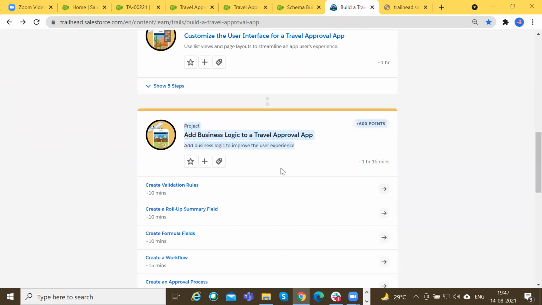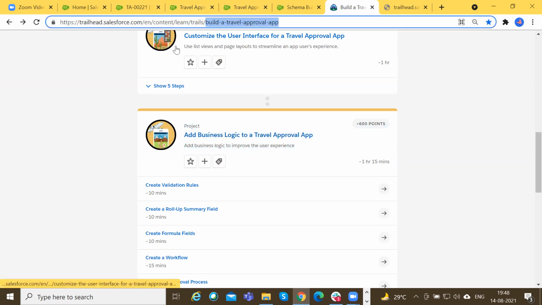It's just that I have handpicked which ones to include, because the official Salesforce trail mix is very divergent in nature. I don't want many people to get lost in confusion about where they started and where they went. But yes, you can search this travel approval from the trailhead itself.